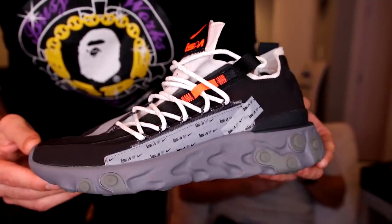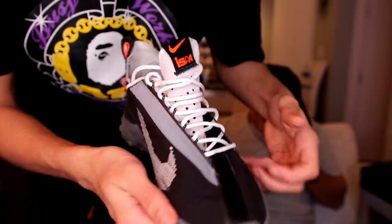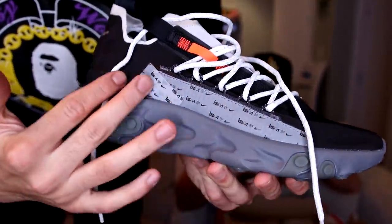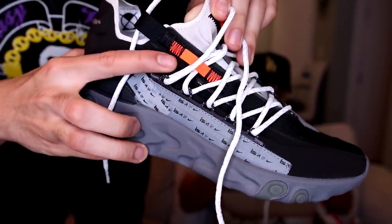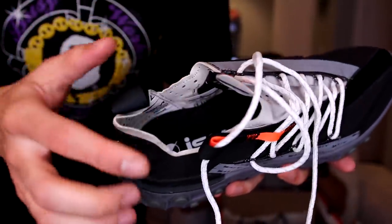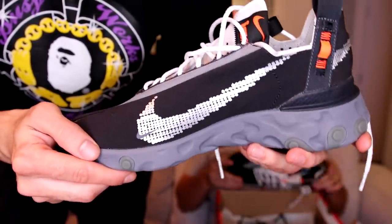It says: improvise, scavenge, protect, and adapt. So these are actually based off of the Nike React Element 55 model — very very popular sneaker. But this time they go for more of a tech-work kind of look, so they have some elements of patches on the side. We've got some random orange straps on the side giving off some off-white deconstructed vibes. Not really a fan of this tongue — feels really floppy and flimsy — but it is a nice little switch-up compared to the regular React Element 55. Three more pairs down here, and then we got the two best pickups for last.